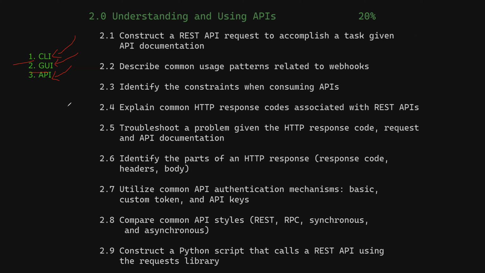Now, those Python related scripts, or any language, maybe Go language, integrated scripts and all.